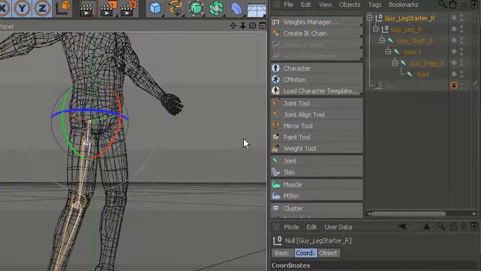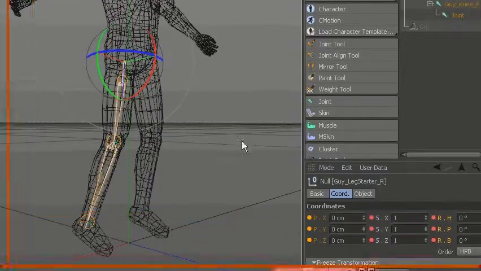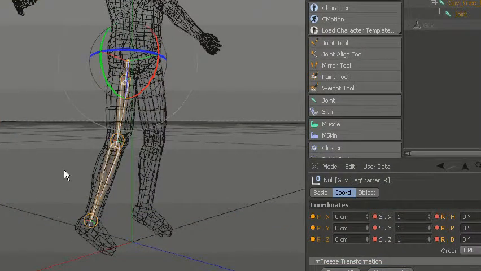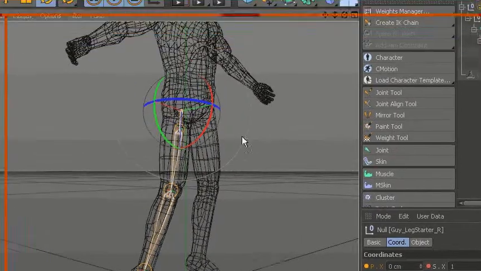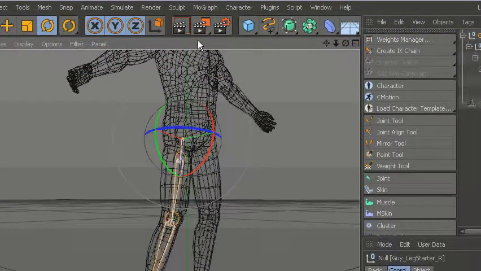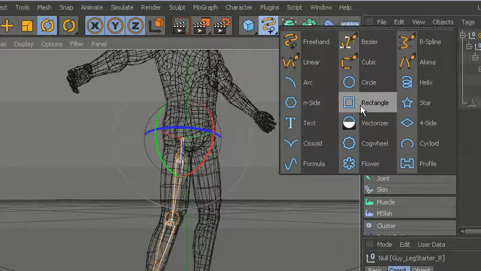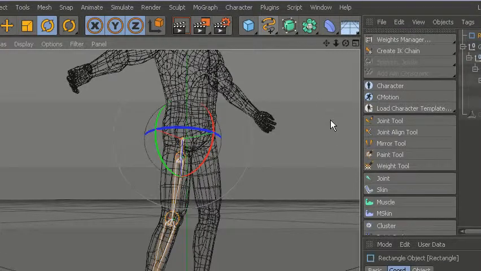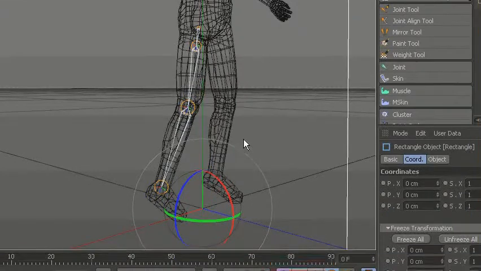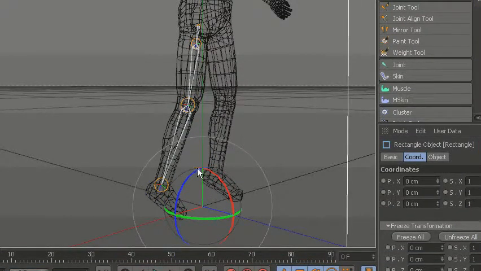Okay, next on the list is we're going to add a foot control. So let's go to here and let's just add like a rectangle. And it's a spline rectangle, and splines do not render, so you can oh, here it is.